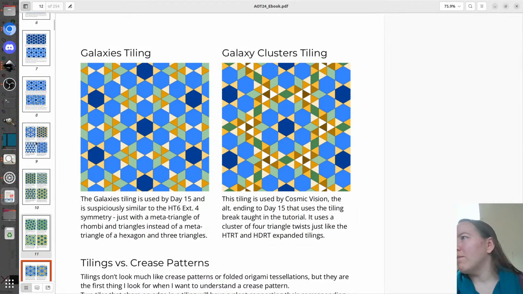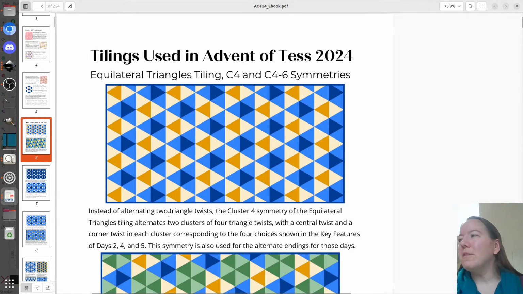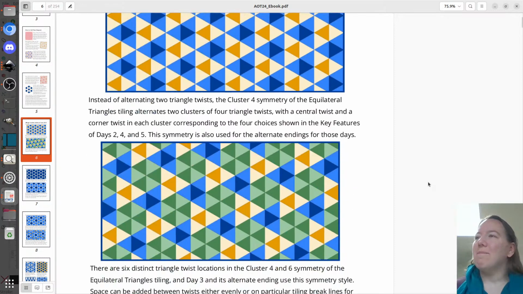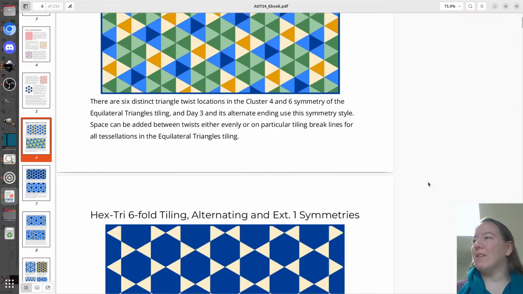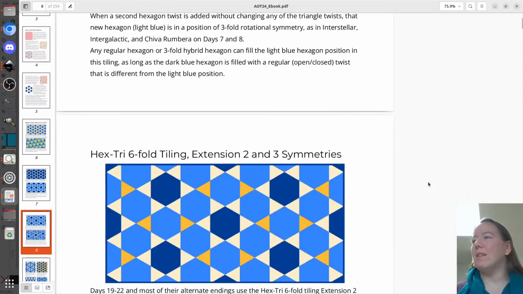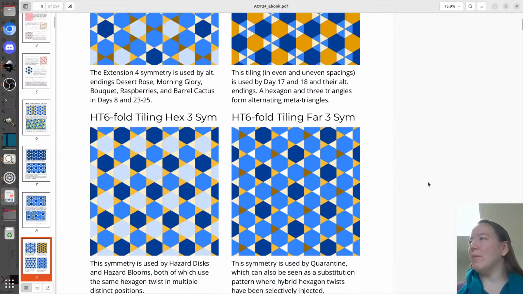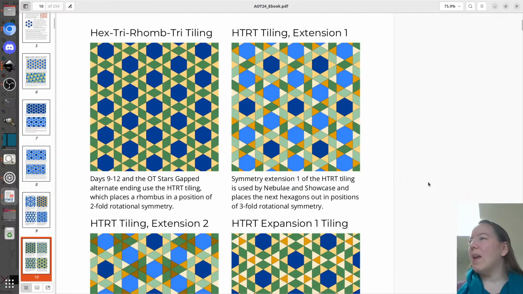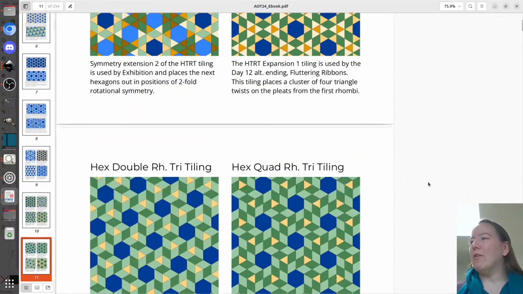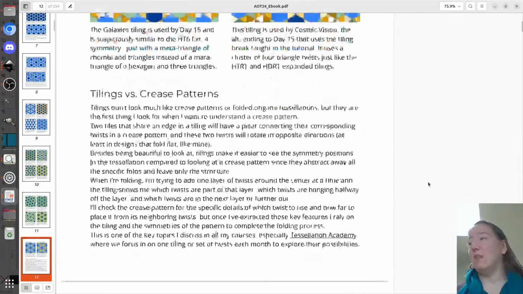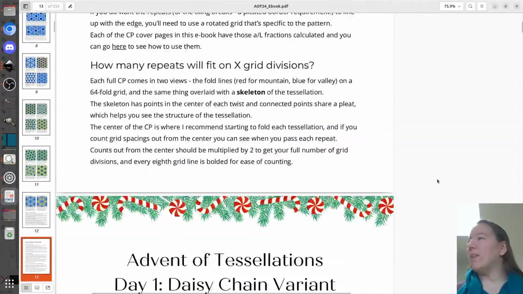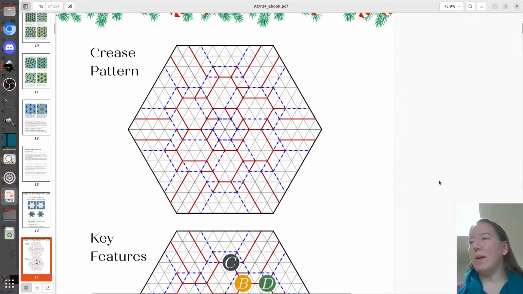I've got a bunch of really nice graphics of the different tilings, the different symmetry styles in the tilings in the ebook this year. And there's a lot of different tilings, getting down into the crease patterns.